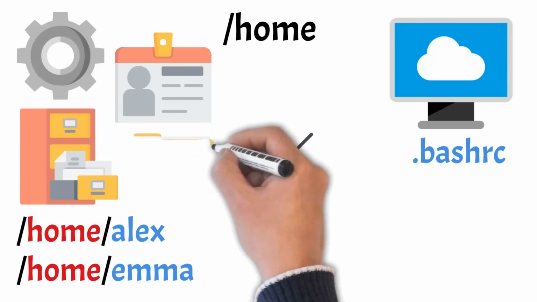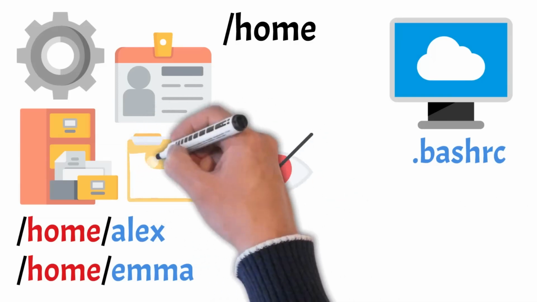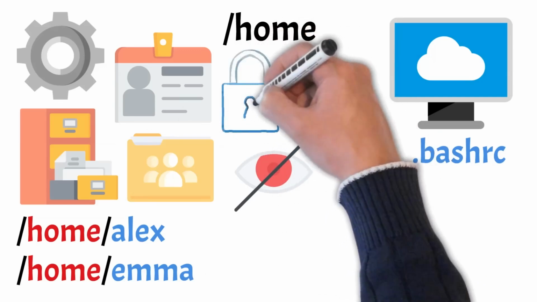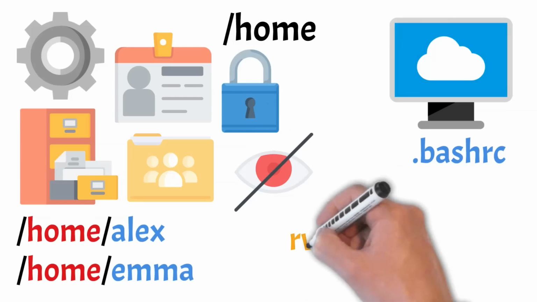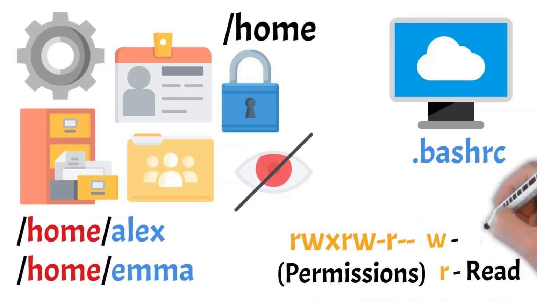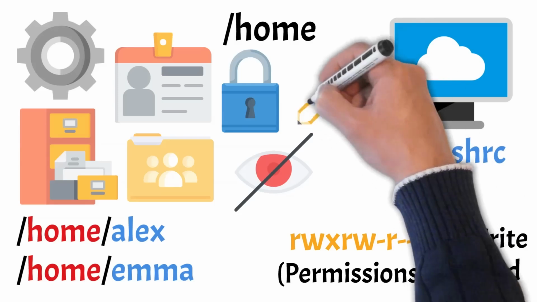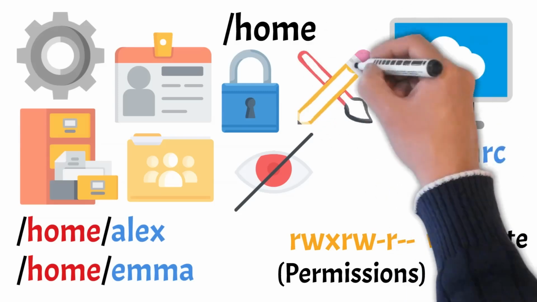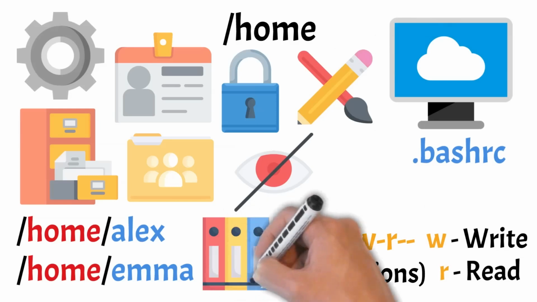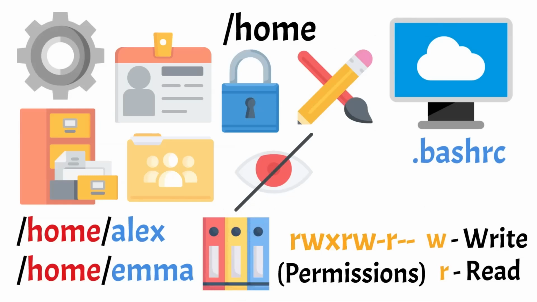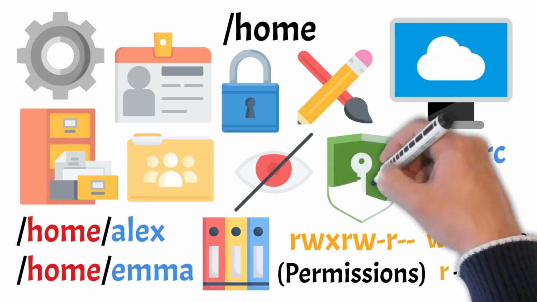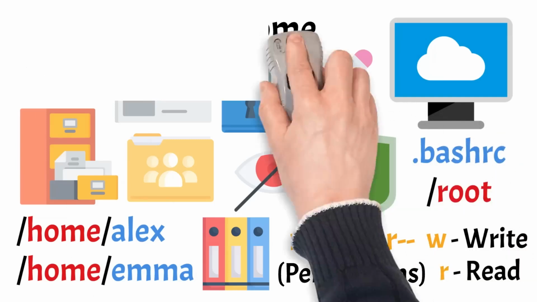You might also see a shared or public folder, depending on the system, used to exchange files between users. By default, users don't have access to each other's home folders unless permissions are changed, adding a layer of privacy. And unlike most system directories, home is meant to be customized. This is your space to create, modify, and save files freely. The root user, however, has a separate home directory located at root instead of inside home to keep it isolated and more secure.